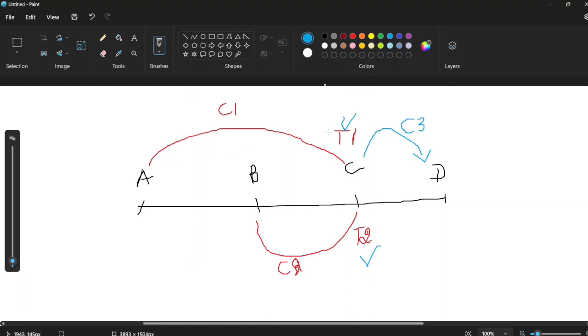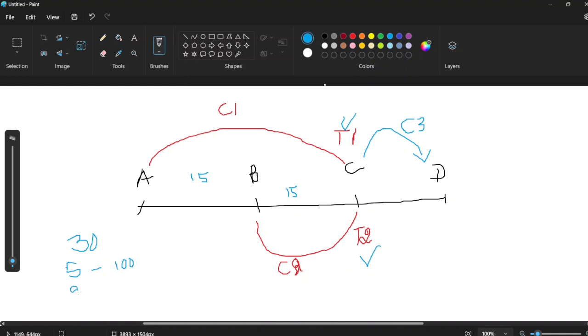Taxi T1 is traveling from A to C, which means 15 kilometers from A to B, 15 kilometers from B to C. Total 30 kilometers traveling. First 5 kilometers we will charge 100 rupees.